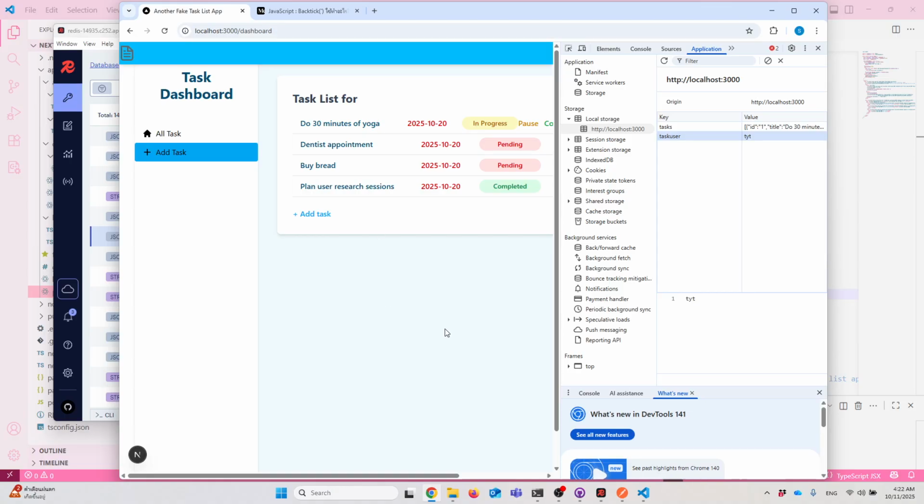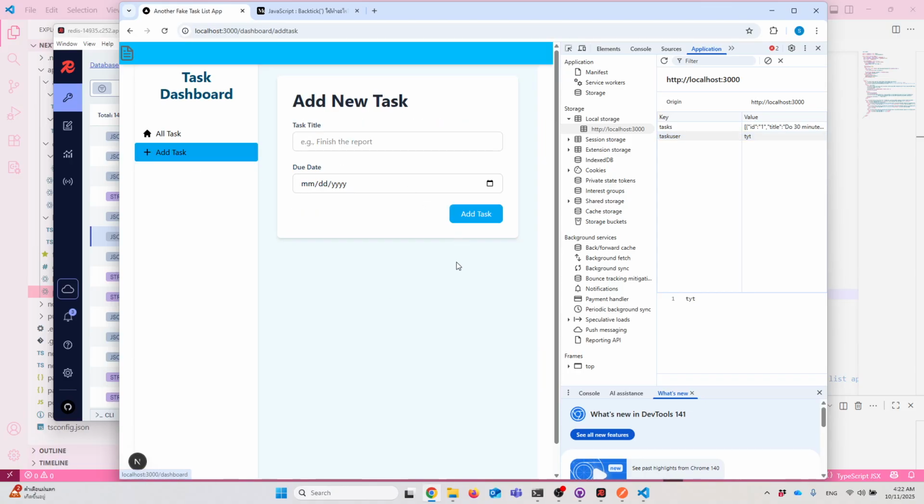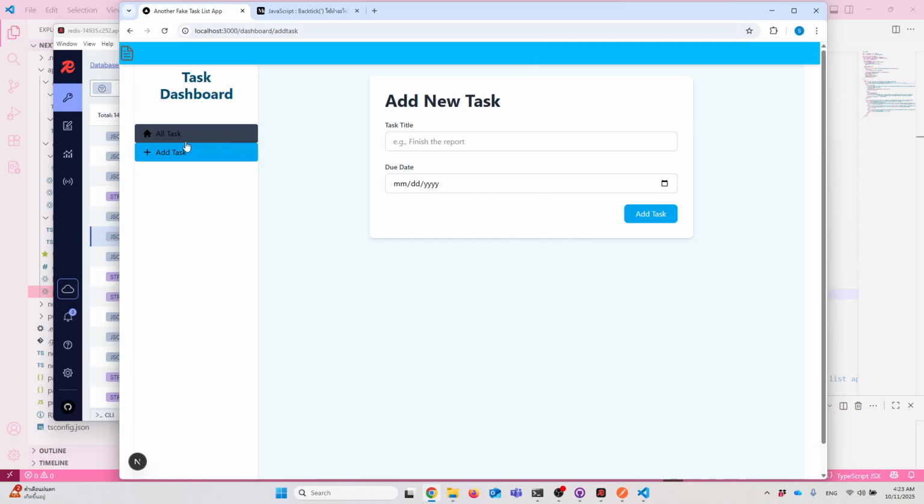So now that we have the username added into the local storage, we now can start working on the task list page here and the add task page here. Okay, that's going to be the POST request because we're going to modify.